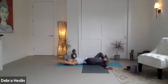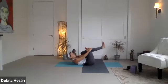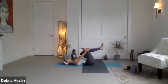Lengthen through the right side. Good. And then release your right hand down. Place your right heel underneath your right knee. Take your left hand through that hole. Clasp below the knee and pull. Clasp and pull. Working the left hip away from you. Excellent.